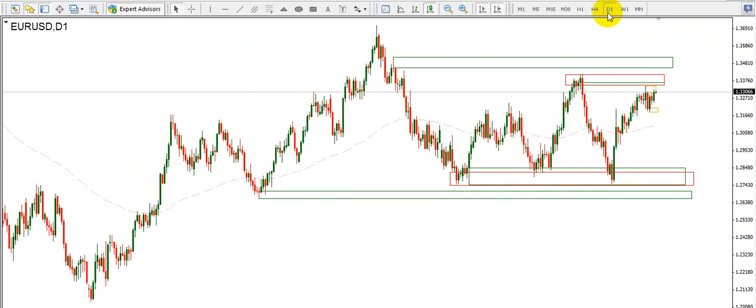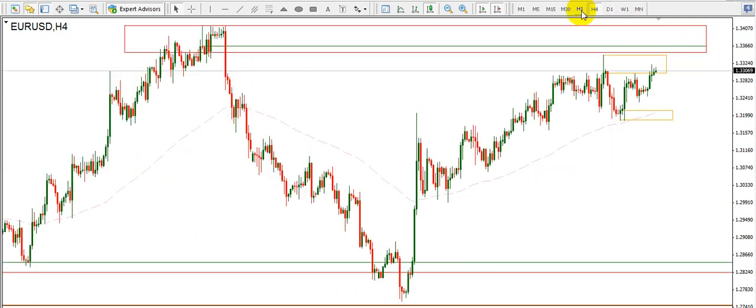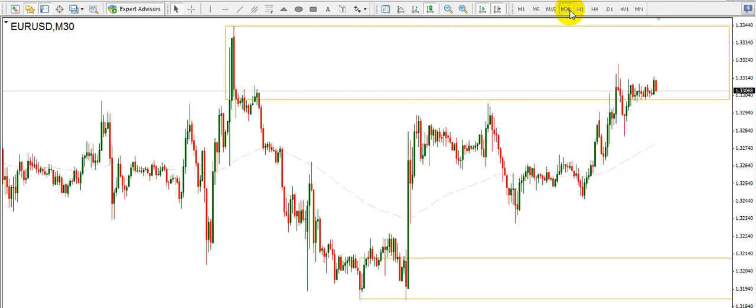And it's up to you if you want to trade a load of pairs. Some people only trade a few. But if you want to trade a load of pairs, that way you can find the best trades. But it's up to you if you want to trade a few pairs and just drop through the time frames and find your best entries.